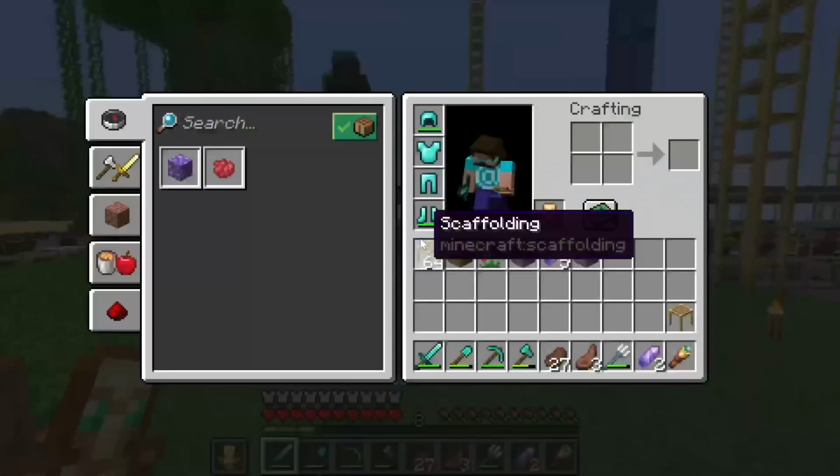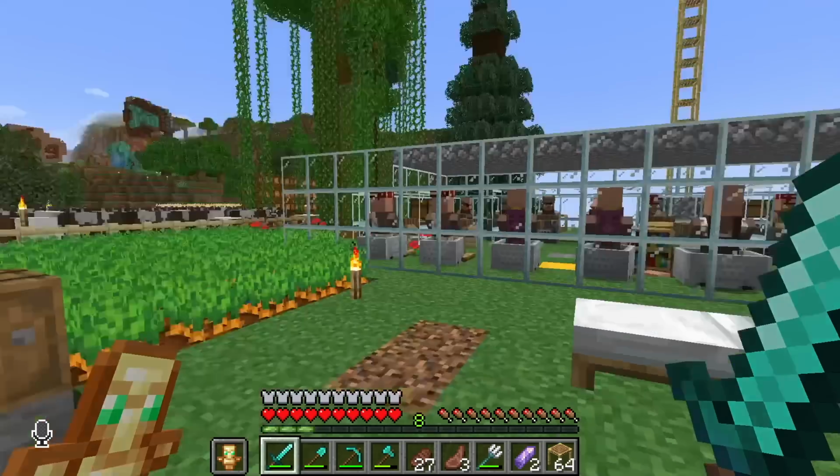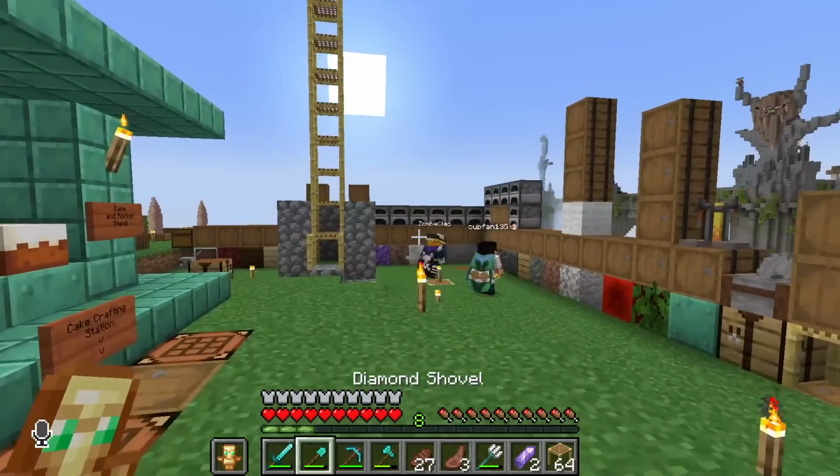I have no blocks. I'll bring some scaffolds. Can you get some wood, Cleo? And then make him walk the plank? I think that would be amazing.